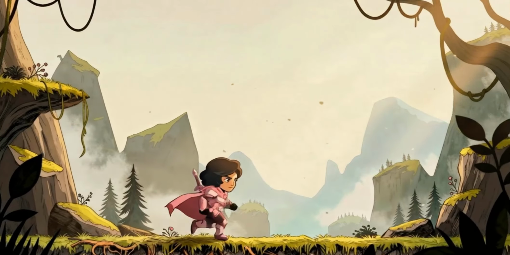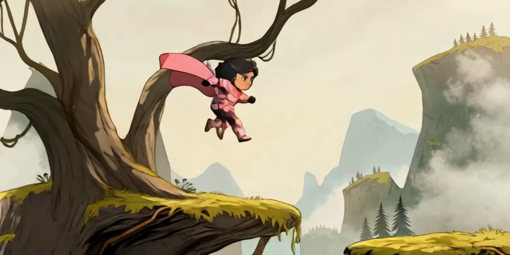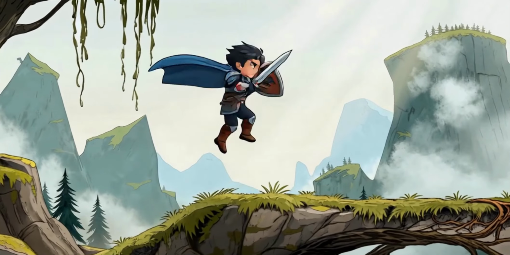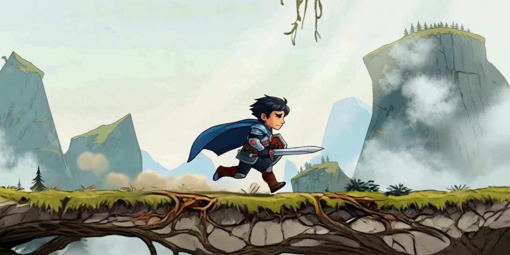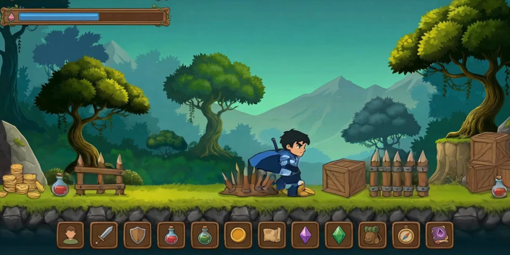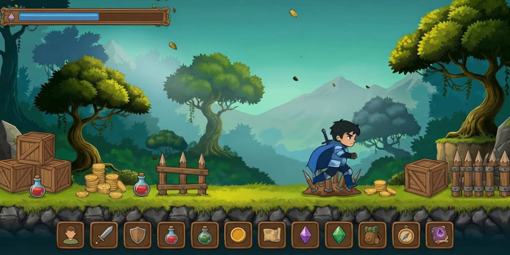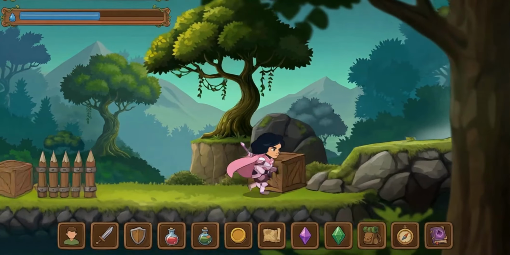Designing a 2D game usually means hours of character design, sprite sheets, backgrounds, UI elements, and then trying to make everything look like it actually belongs together. If you've ever struggled with style inconsistency, slow asset production, or constantly redesigning things from scratch, then this video is for you. Today, I'll show you step by step how I created a full game-ready 2D asset set using a single AI workflow in ImagineArt.